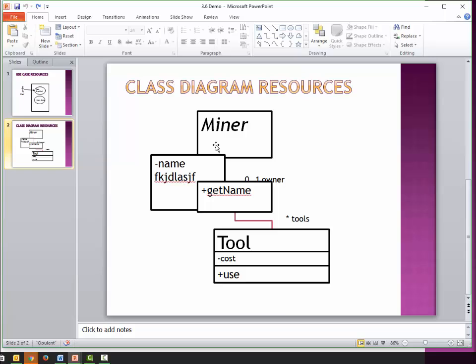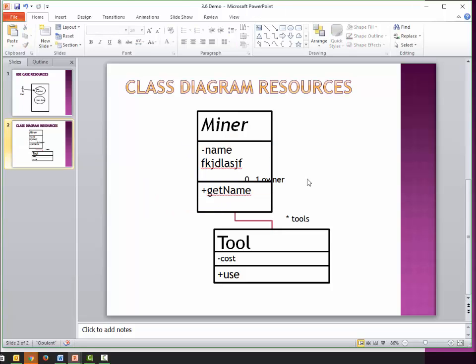Class diagrams, if you're asked to do class diagrams, again, it's about using the tool appropriately, getting the names appropriately. I mean, if you turn in something that looks like this, I'll be like, hey, that's not a proper class diagram. Now, if you turned in this and it was a little bit off, that'd be fine. I'd say, that's not quite right, but I see what you're doing right there. So just try to make it look pretty much like a properly constructed diagram. What I don't want to see is just individual boxes, and I certainly don't want to see circles or a flow chart or something like that. Remember what these are for and conceptually apply them as appropriate.